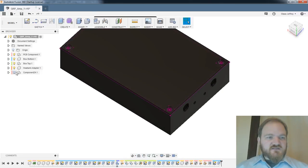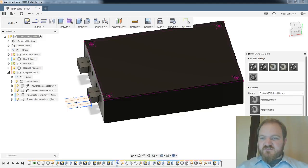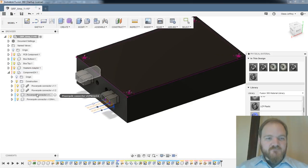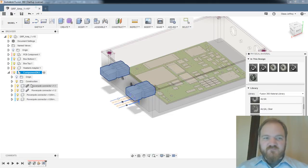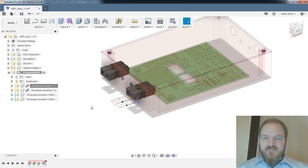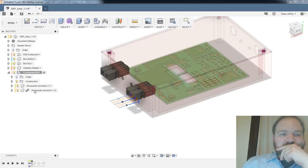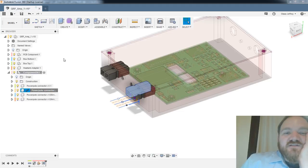Yeah, so here is the product of, ooh, maybe I could even, okay, wait, one more thing. Let us find, I guess I can make a custom one, but just because I'm lazy. Ooh, no, come on. Can I not apply a material to a component that you have created? Well, maybe I have to unlink it. That would be fine, because I'm not going to change that model too much. Let's unlink this. Break link. This is the other curse of that timeline: if you make a significant change in the middle, it has to rebuild the timeline.